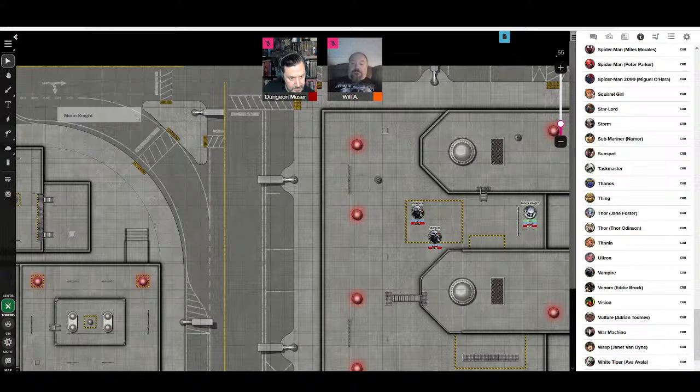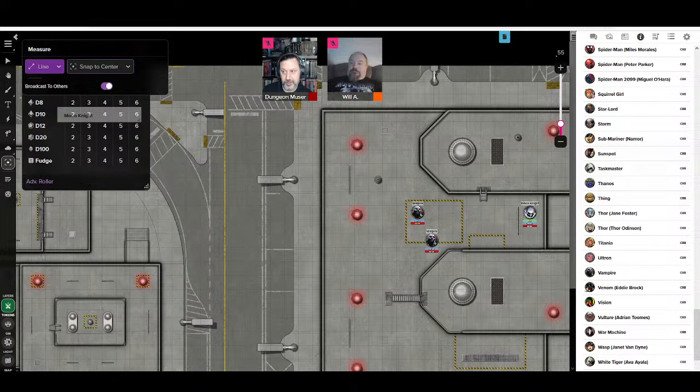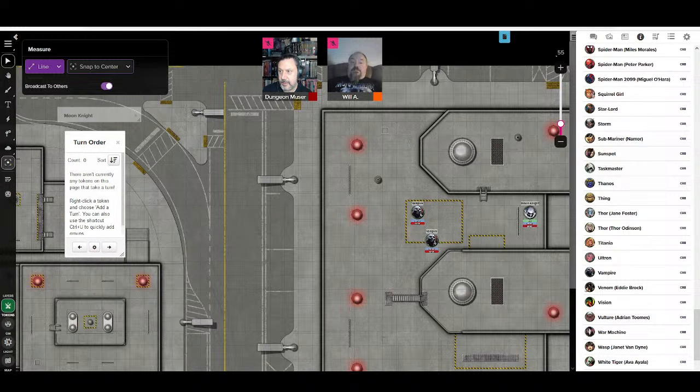Okay, so to give context, you are chasing two vampires. They are ranked two. Can you get away? There's turn order. Here we go. There's turns, yep. Okay.